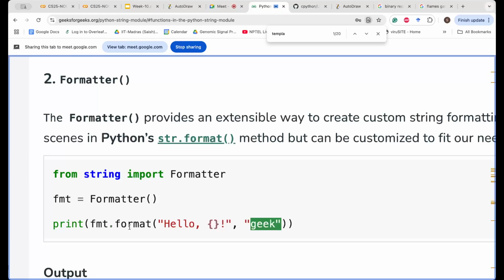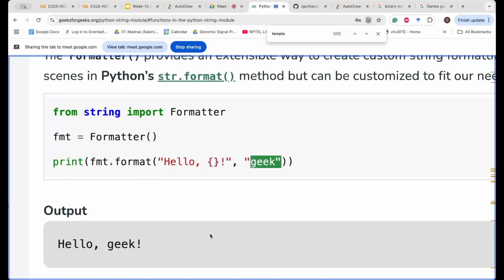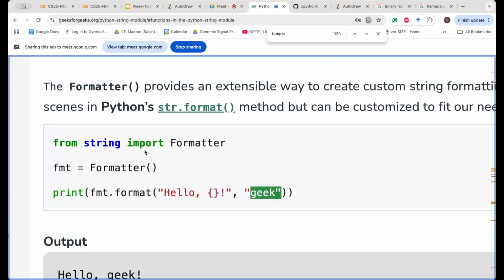Okay, so that is the formatter. There is a simple way of doing this as well, which we saw. You can just write print f and the string, comma, whatever string you want to replace the particular brace with. That can also be done. This is just for your information. So formatter is something which you can use to replace a brace.